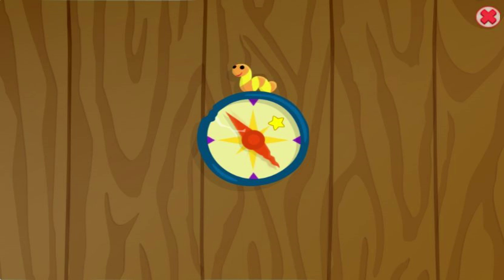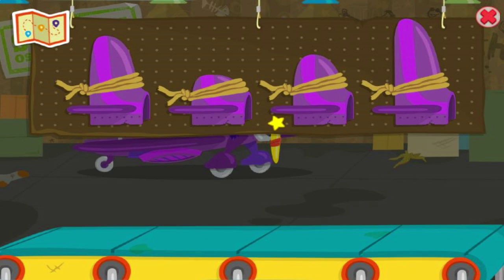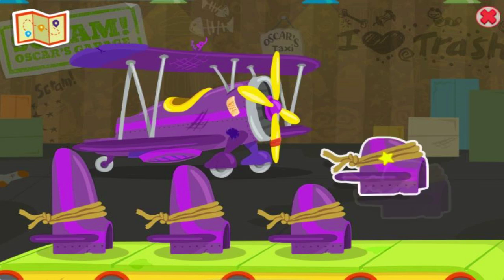Wait a minute. It doesn't have a tail. We'll need one of these parts to fix it. Help me sort these parts by height. Let's start with the tallest. Now, put the rest of the parts in order from tallest to shortest. You did it. Put the fourth part on the airplane. Great job.